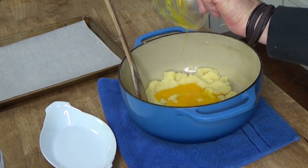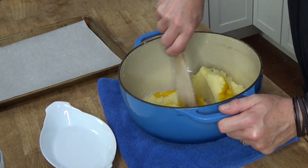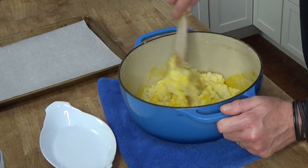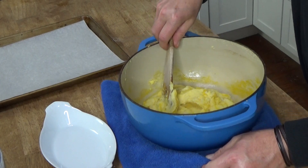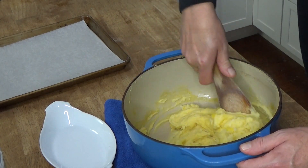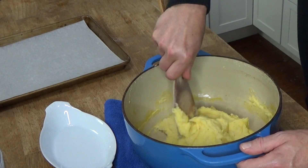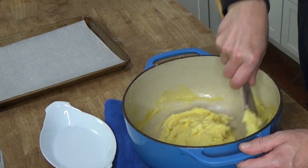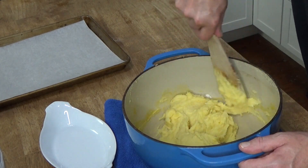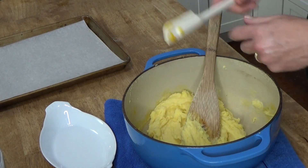I have three yolks from large eggs that I did beat. Get all of the yolks in there, and then stir this in — just stir slowly but constantly. What we're doing is really creating a dough. I haven't made these duchess potatoes in about one year, but I did serve them at our teeny tiny Thanksgiving gathering last year — teeny tiny because it was during the worst part of the pandemic.